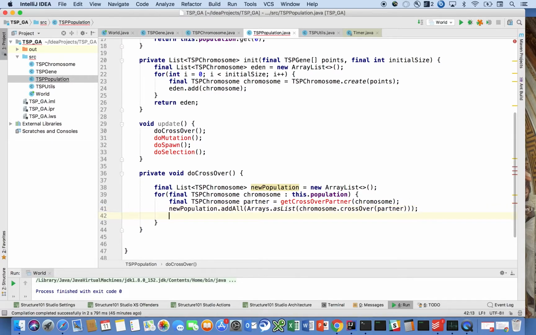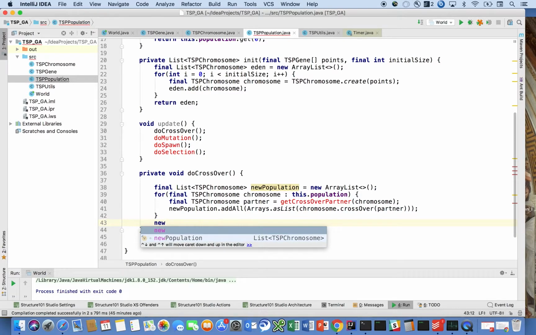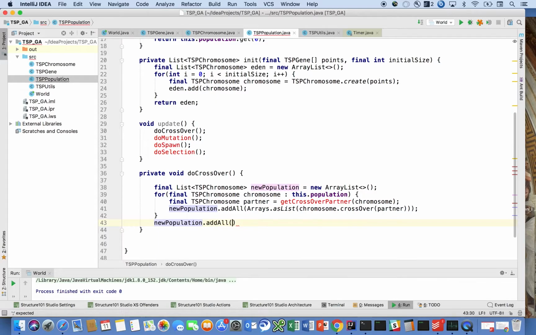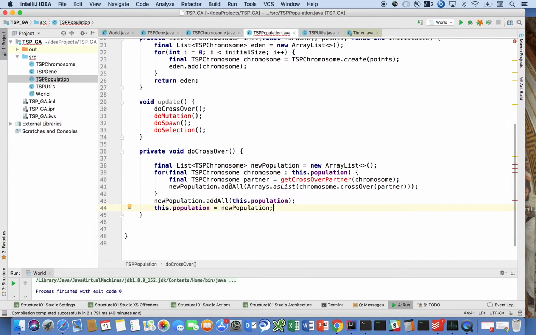And then after we finish doing that in the for loop, outside of the for loop, we're going to say new population dot add all this dot population, so we don't lose the existing members. And this dot population is equal to the new population. Okay? That's all we're going to do there.